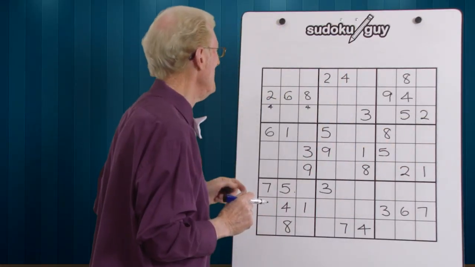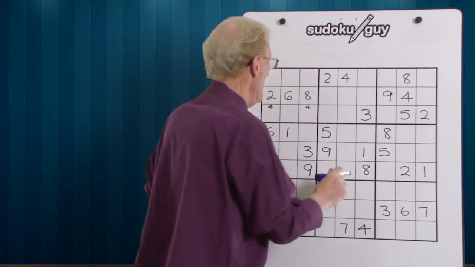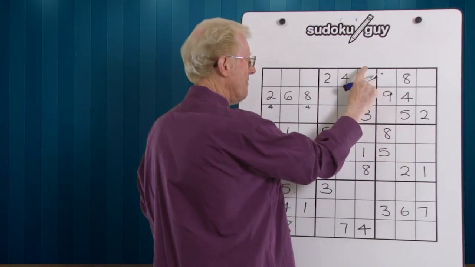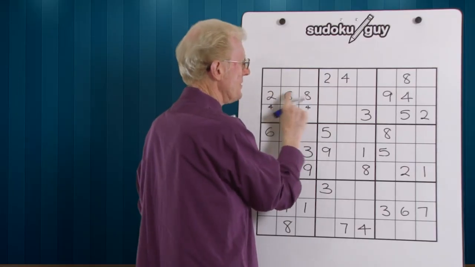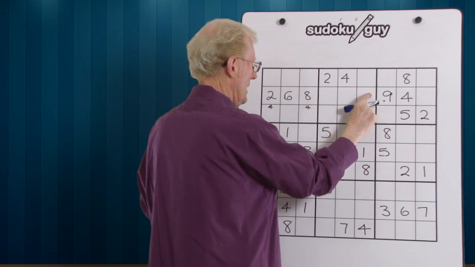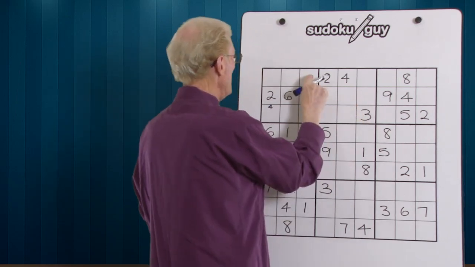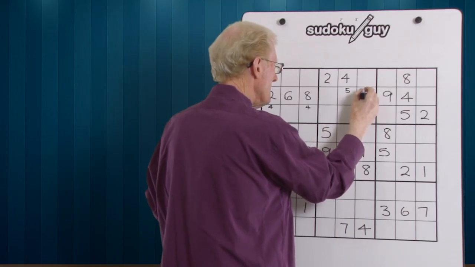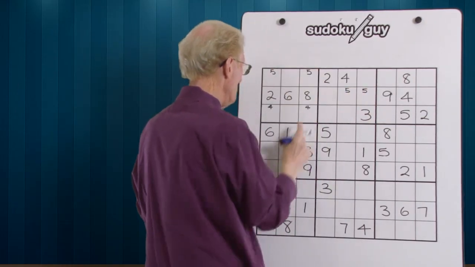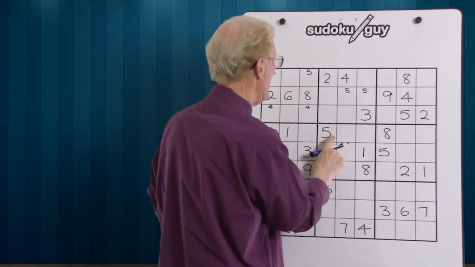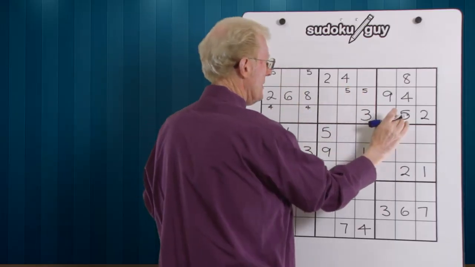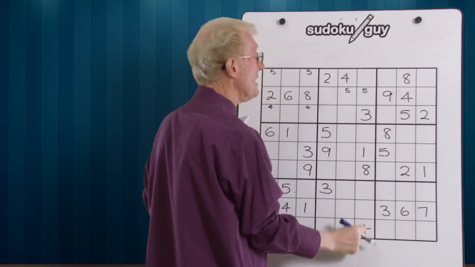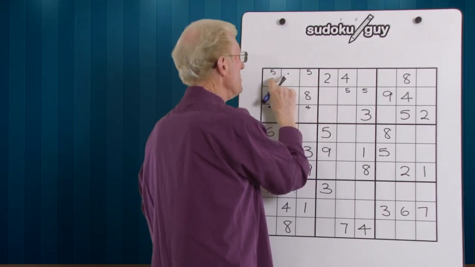I'll explain the rule of exclusion again with another situation in a minute. Now fives - here's a very interesting situation. You see the two, six, eight? With this five, we could go five, five, five, but we can't because there's no room for it there. So we have to have the fives in the middle here somewhere, and if we have them in the middle, therefore the fives are going to be up there - bottom, middle, top. However, there's a five here, so we can put two little fives in here, and a five here and a five here, because we've got a five down here that cancels that cell and a five that canceled that other cell.